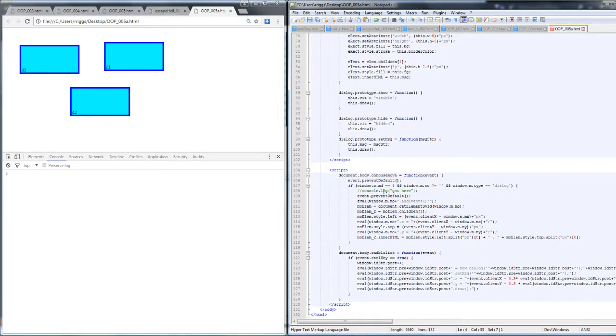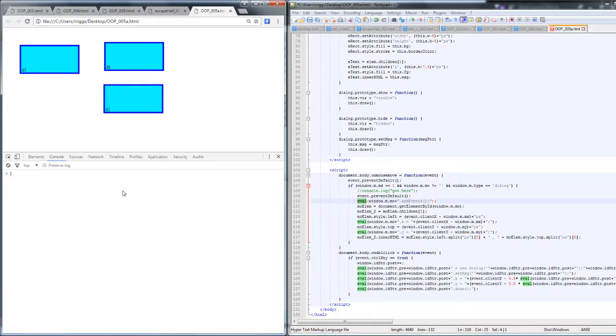So when we click on an object, we're checking: is the mouse down, and is the mouse over something? And if it's over something, it's over the ID, which is set to the exact same name as the object, and I did that on purpose because I can evaluate. You start evaluating things and coders start freaking out, and you have to be careful with this because you can inject things into eval statements. All an eval statement does, I'm going to explain it here real quick in the console.